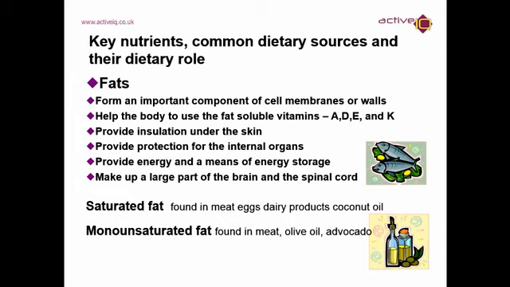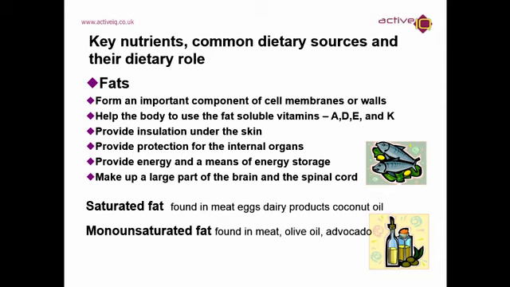In particular, you don't need to know which vitamins they are, but if you do want to, vitamins A, D, E and K are fat-soluble vitamins. Fat gives us insulation, so it helps us to keep warm, essentially, during the winter, and it provides protection for the internal organs. So a lot of our fat storage is in and around the internal organs, and that helps to protect them. It acts as a little bit of a buffer to keep them nice and safe.